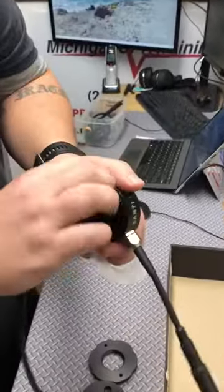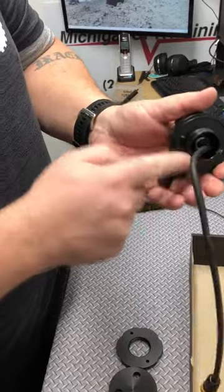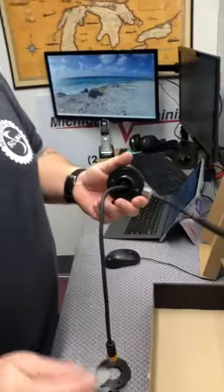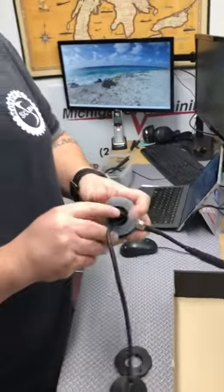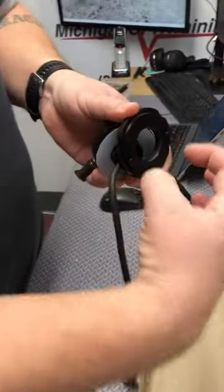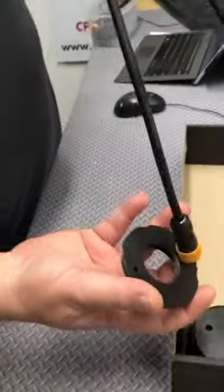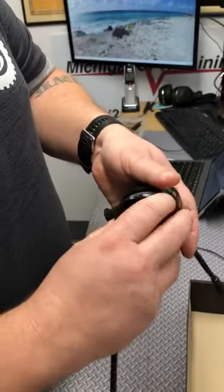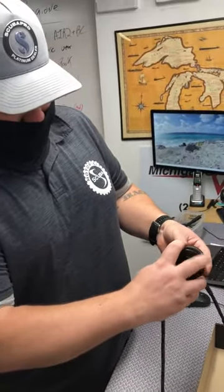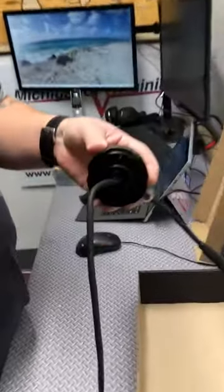Get a lint-free microfiber cloth and wipe that off. You're going to put this into the suit — your suit's going to be right there, sitting against that gasket on your suit, it's kind of like a shield-looking thing. So that sits next to that; this is now on the inside of your suit. This flat piece is going to seal against that — this wouldn't seal against it — so that goes over that, and you're going to thread that on. Make sure you're not cross-threading it; get it nice and snug. These little grooves are enough to get it snug; you can use a spanner wrench if needed, but just nice and snug.